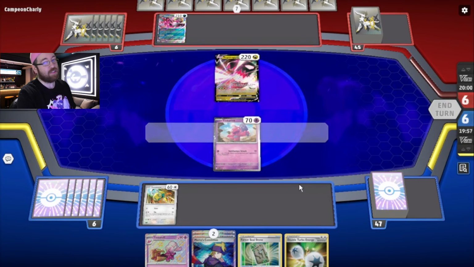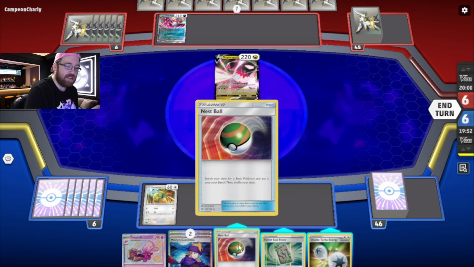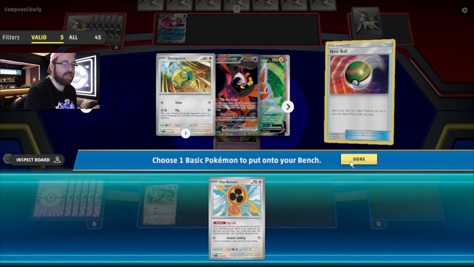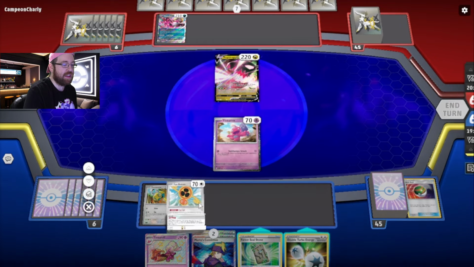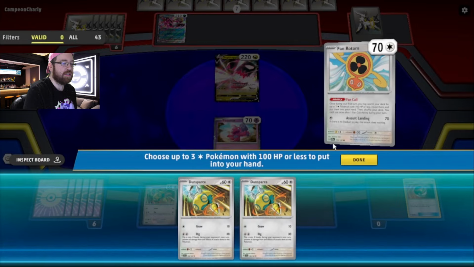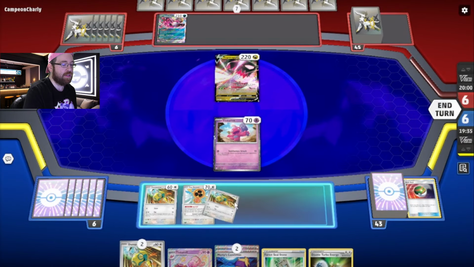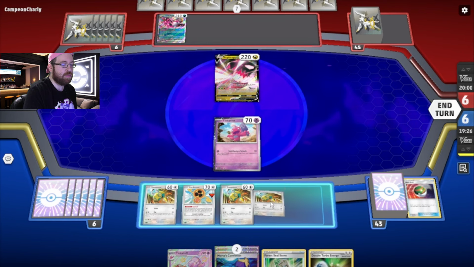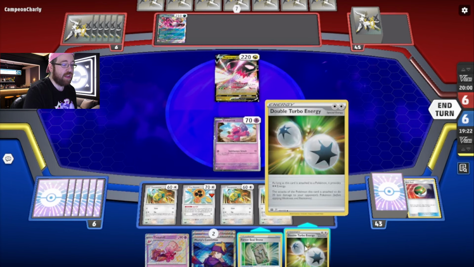Regidrago, everybody. This will be fun. We got the Nest Ball. You know what that means? We can do the thing. Let's get our Fan Rotom. And let's go get our other 2 Dunsparces. Thankfully, they're not prized. Do we put all 3 out? Yeah, we'll put all 3 out for now. Because why not?